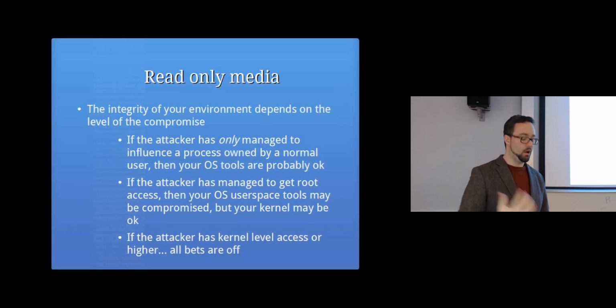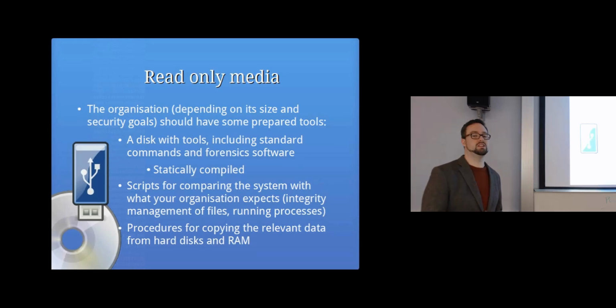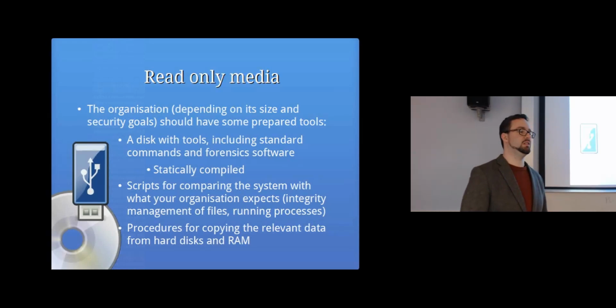There's all sorts of things that can go wrong in terms of whether the tools that we're using are actually reliable or not. So yeah, it's worth thinking about. But most organizations should have some prepared tools so that they can actually go in and investigate. Particularly if we're talking about a larger organization, they should have something in place so that they can respond to these kinds of incidents.